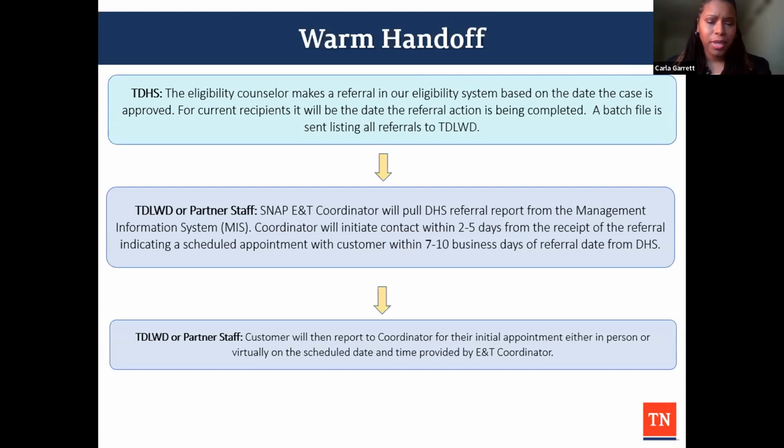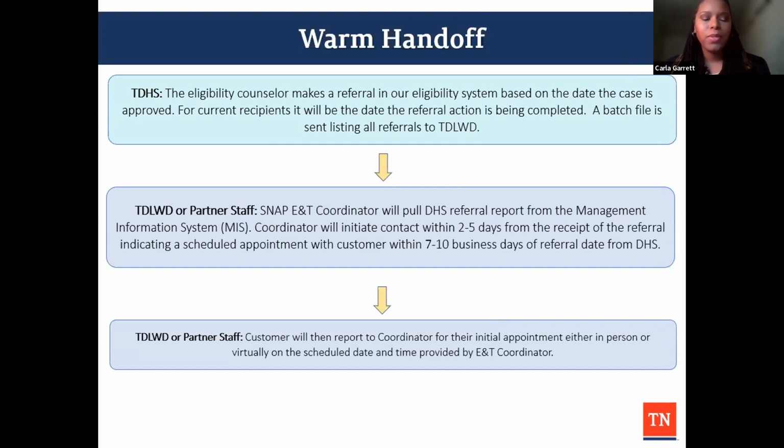So as Kristen said, individuals can be referred to the SNAP E&T program through multiple points: through their DHS case manager, through our third party partners, or through our staff working in the American Job Centers. That referral will go to Department of Human Services so that they can determine eligibility for the individual to participate in SNAP E&T. Then that referral will come from Department of Human Services system to Department of Labor system, where we operate our workforce programs.